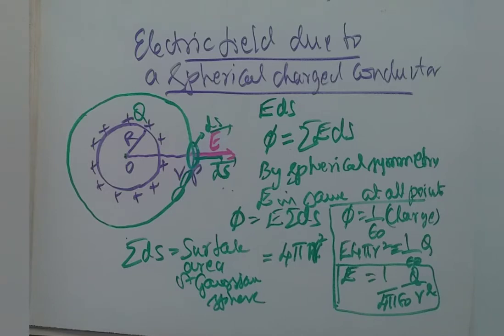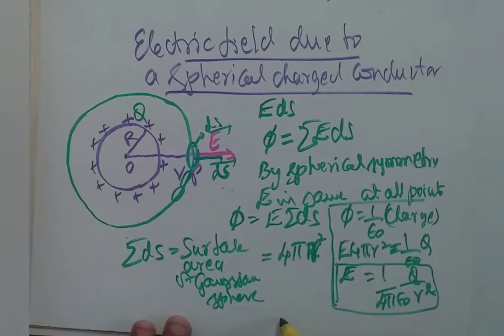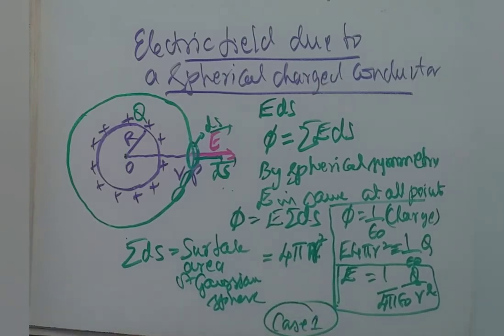You may remember one thing. You learnt a very similar idea without any derivation in the first year chapter, the gravitation chapter, where we took the whole mass as actually at the center, and it creates the gravitation everywhere. So, if you want, you can recollect it from the first year book, chapter number 8, gravitation. With this, what we derived now is the electric field intensity for any point outside the charged conducting sphere. So, we can take this as case 1.